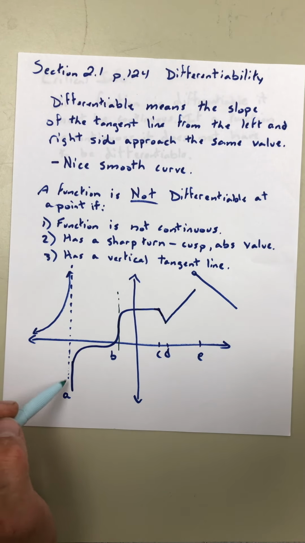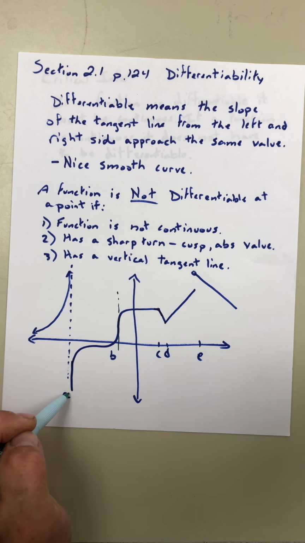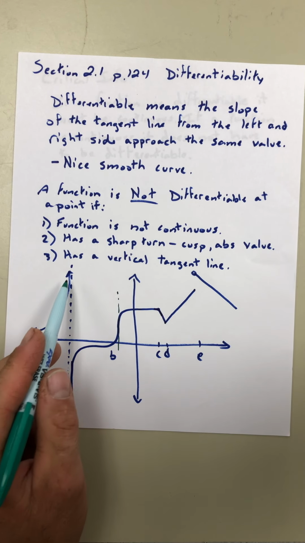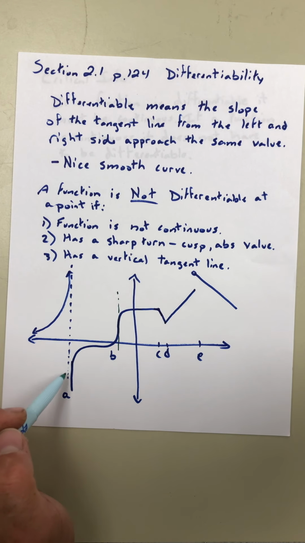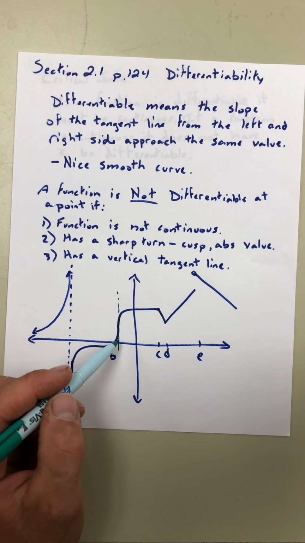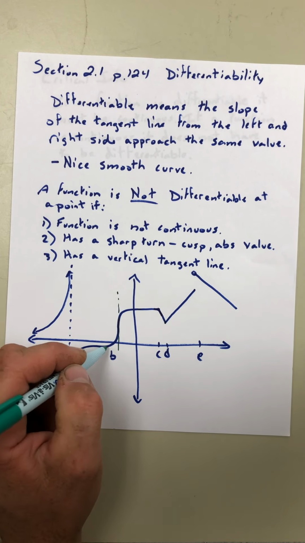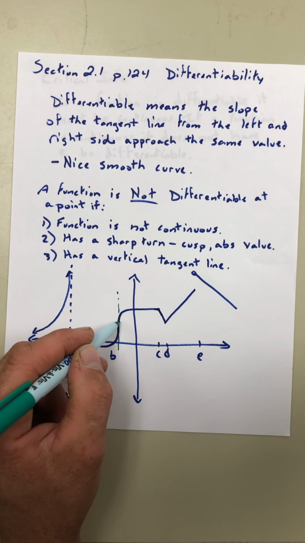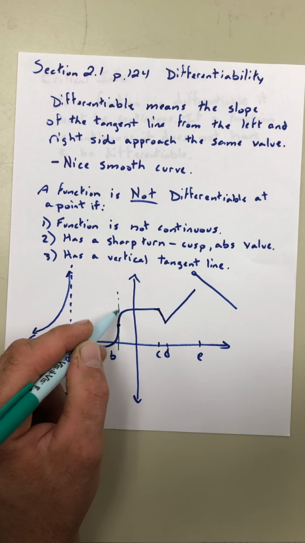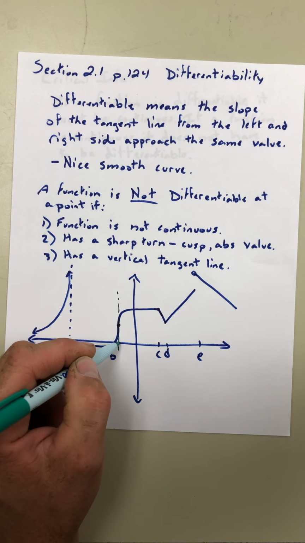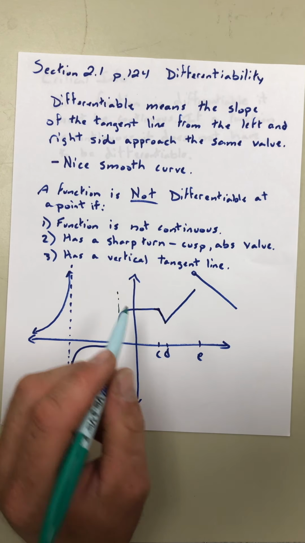Well, if we look here at point A, hopefully we see that we have an asymptote here at the value of point A. So we know that we're discontinuous. Since we're discontinuous here, we're not going to be differentiable at A. For B, we're coming up and we're getting very vertical here. It looks like at this point, we're going to have a vertical tangent line, which the slope is not going to be defined as well.